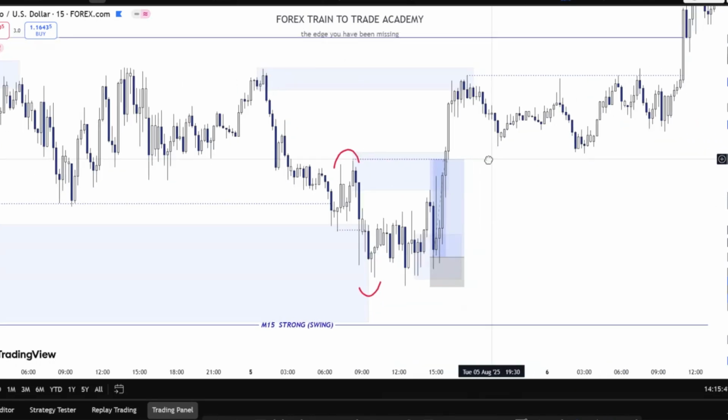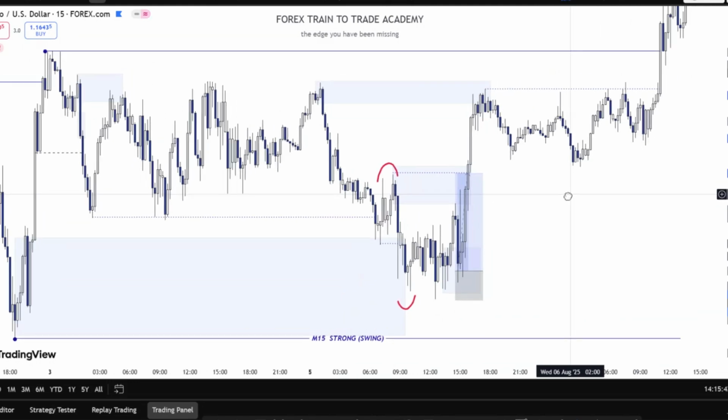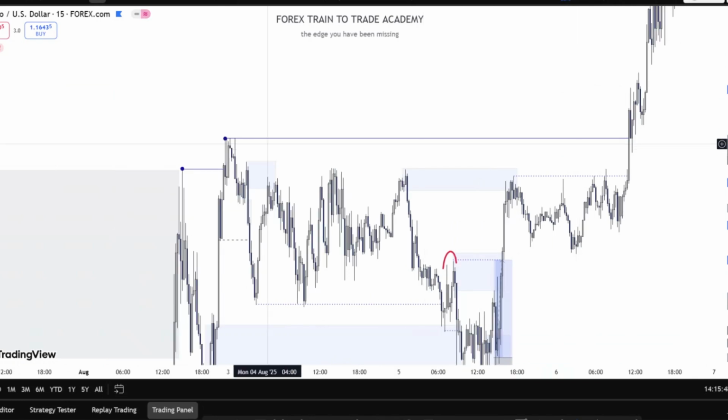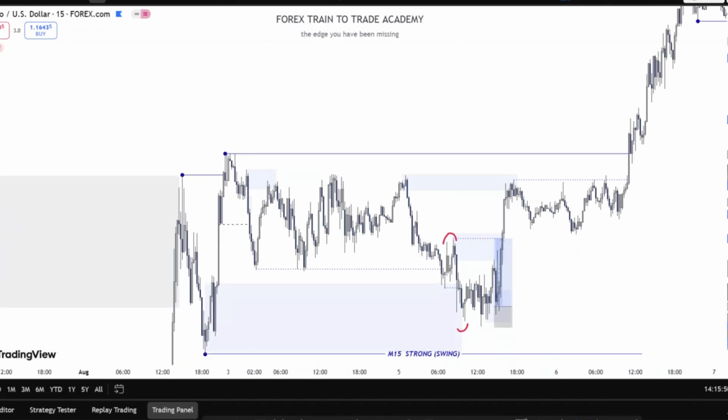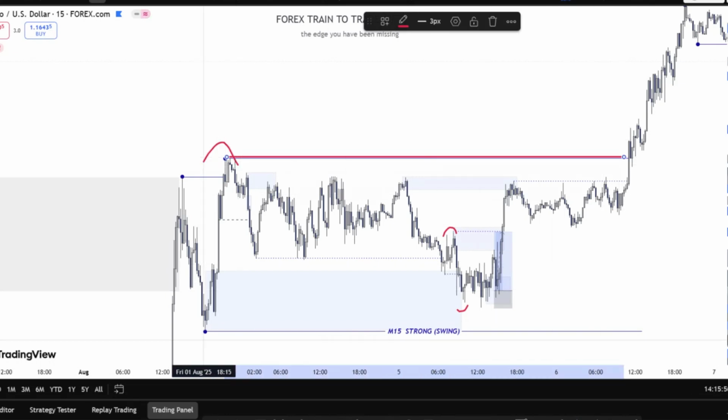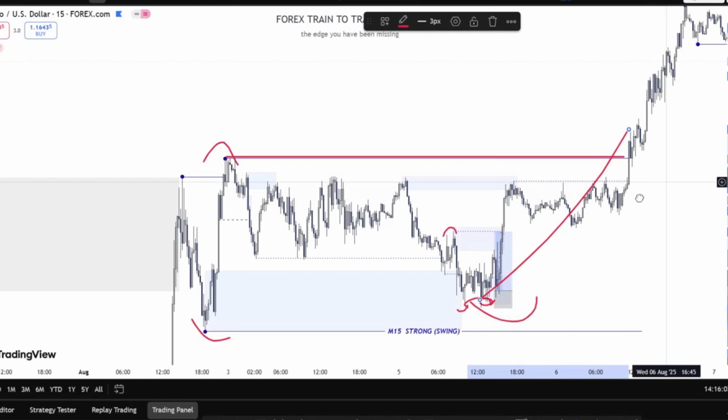Once it failed, internal structure switched bullish. So we just need to keep looking for buys. Nothing formed. After that, we had a swing break because the market has taken the high that started a pullback. This high that started a pullback was our weak swing. So once the market comes and breaks it, the weak swing turns into a break of structure. Okay, so our new strong low will be here, because this is the lowest level that has come and broken up here. So after that break, what happened?